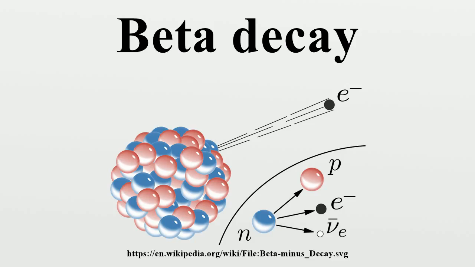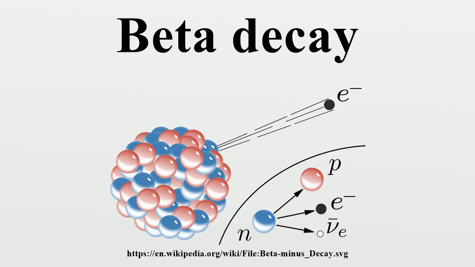Beta decay is mediated by the weak force. There are two types of beta decay, known as beta minus and beta plus. In beta minus decay, a neutron is lost and a proton appears, and the process produces an electron antineutrino. While in beta plus decay, a proton is lost and a neutron appears, and the process produces a positron and electron neutrino. Beta plus decay is thus also known as positron emission.